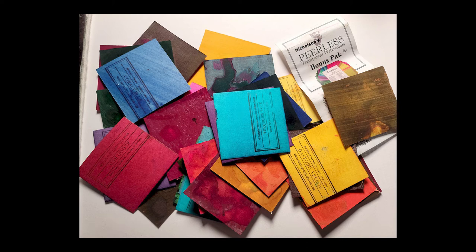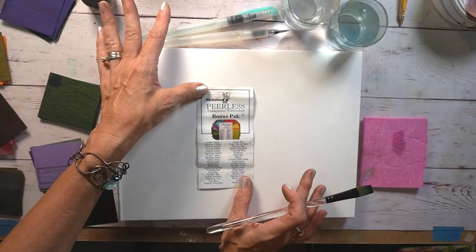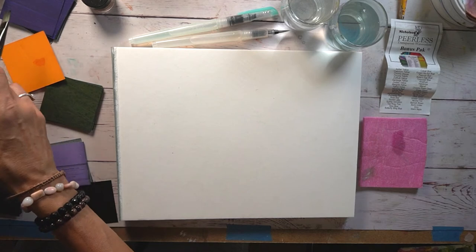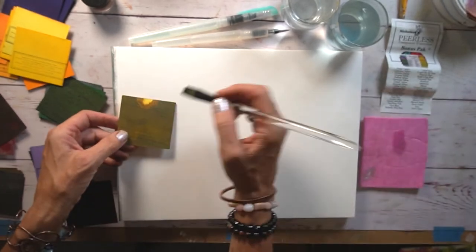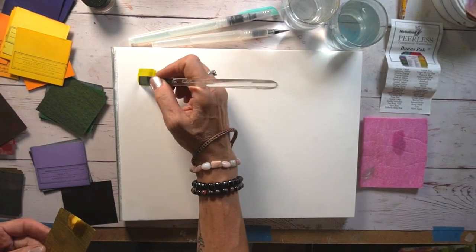Welcome back, everybody, and today I wanted to show you a little bit about these Peerless transparent watercolors that I bought. I thought they were really cool. I saw them on someone else's channel and I wanted to experiment with them. I'm using my Vision watercolor paper. It is just like a student grade 140 pound, and I'm just going to go through each color swatch and make a little test swatch of it.